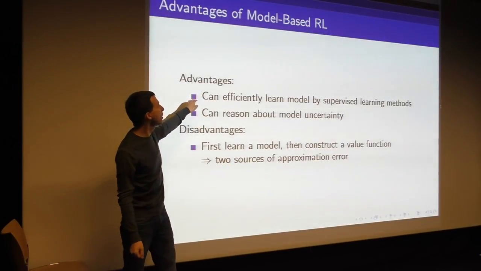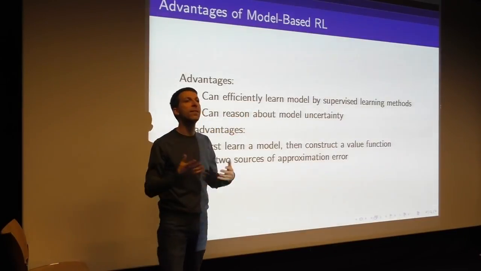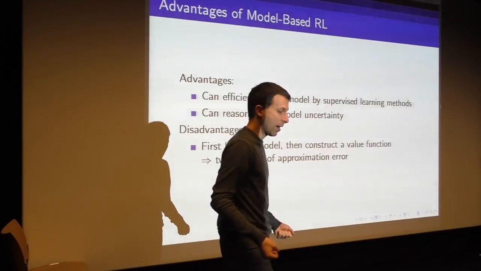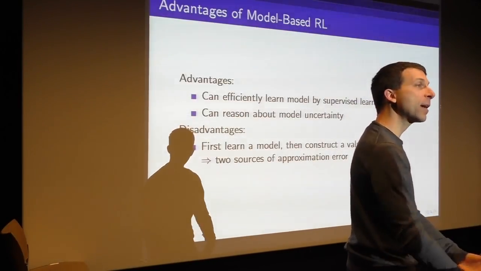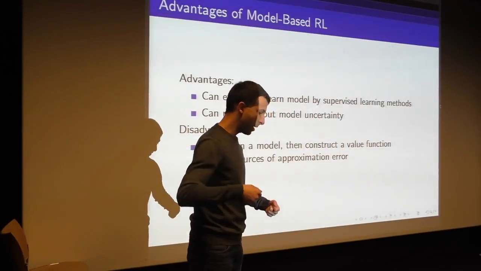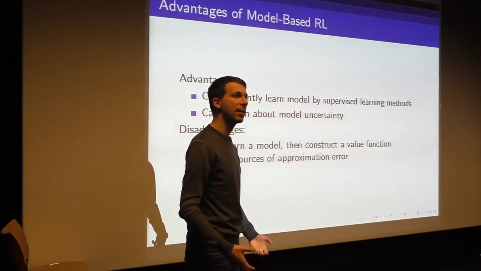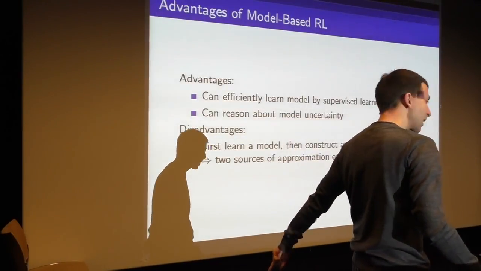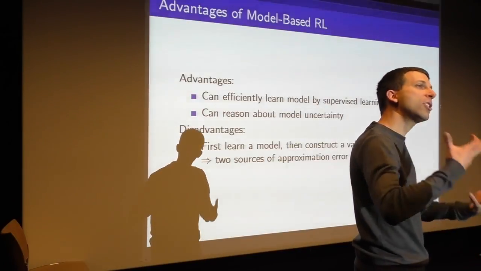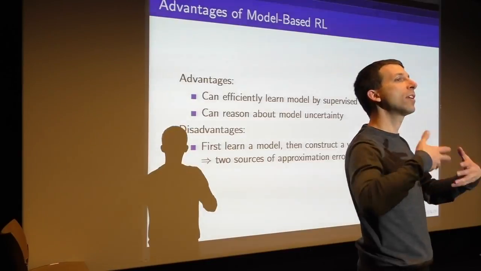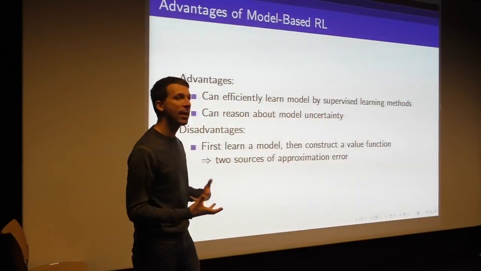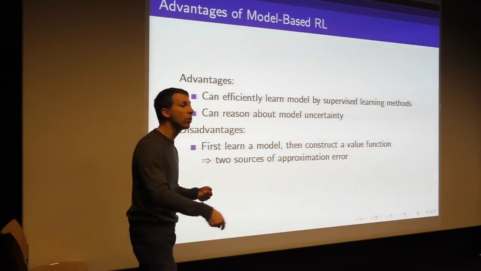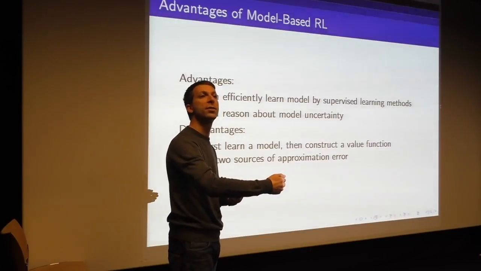So in addition, it's also possible to efficiently learn a model by supervised learning methods. One thing which is nice about model learning is, I was in this state, I took a step, and now I'm in another state. So now by supervised learning, I can say that the input is being in this state, the output is whatever state I ended up in. It's like there's some teacher saying, look, whenever you start in that state, you ended up in this state. And now you've got a teacher that tells you the right thing, we've got a supervision signal, we can apply supervised learning to figure out the dynamics and the rewards of our model. We can start to learn our MDP by supervised learning. We don't need to wait all the way to the end of our trajectory to figure out where we were after 1 step or 2 steps.